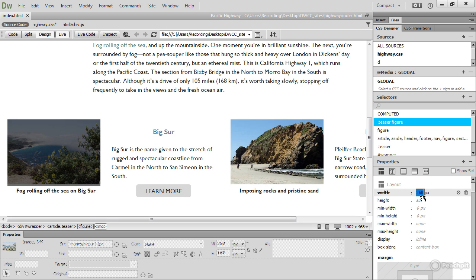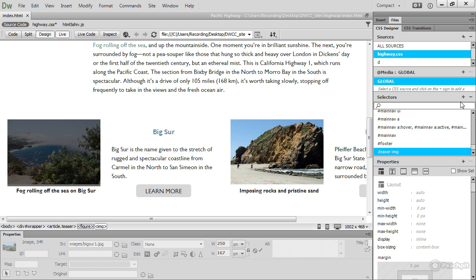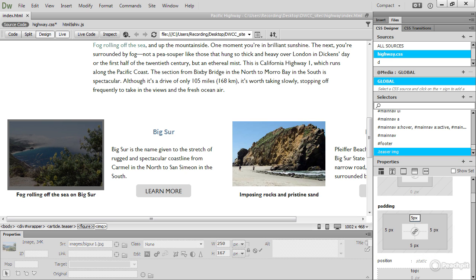I need to create a new selector for the images inside the figure, so it'll be .teaser and then img for image. And in the properties pane, scroll down, padding, click that icon in the center so that the value is the same on all sides, and set the padding to 5 pixels.